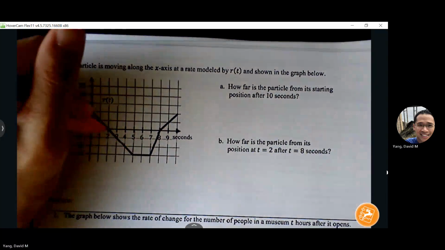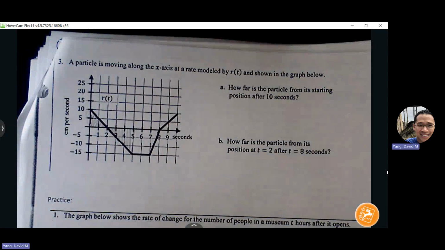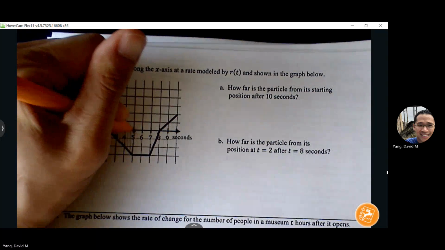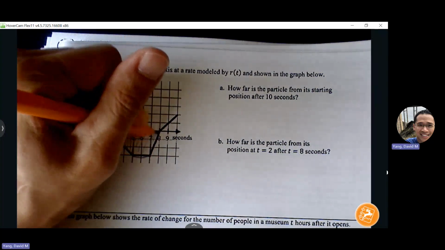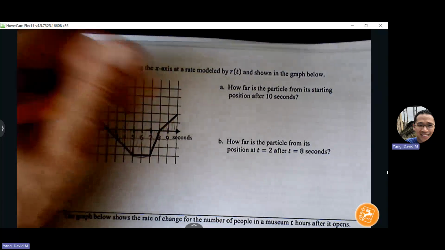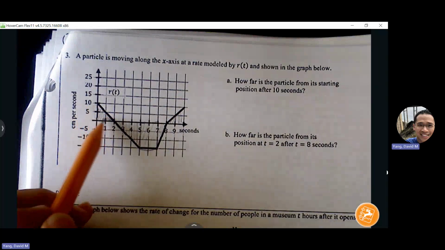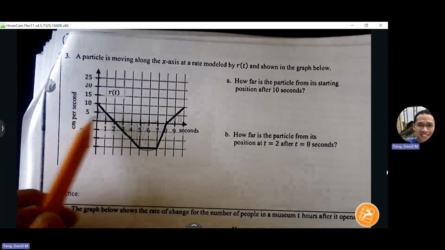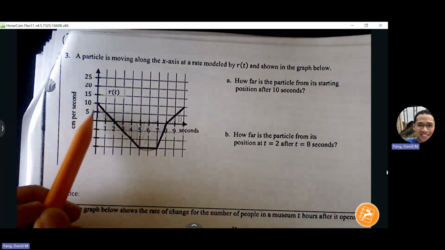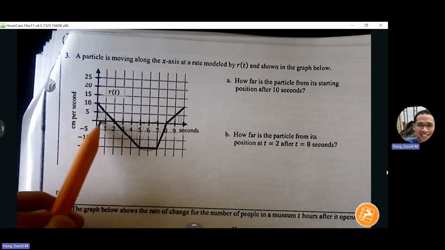And then here's an easy shape that I can build here. I got a triangle there. I got a rectangle here. And I got a triangle here, and then a triangle here. So that's everything that I'm looking for here. So if I find the area of this region, this will tell me how far he's traveled to the right, because centimeters per second times seconds will be centimeters. So we're accumulating his rate of change over this time interval.